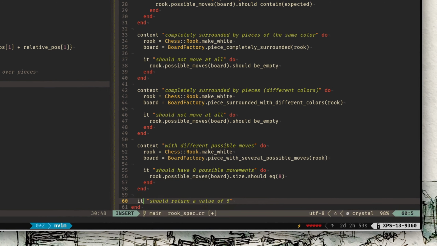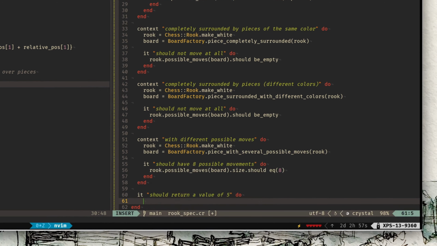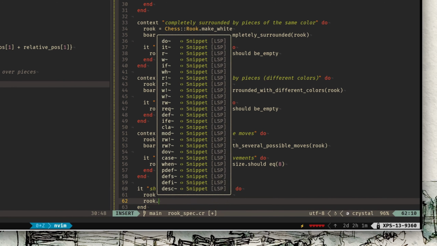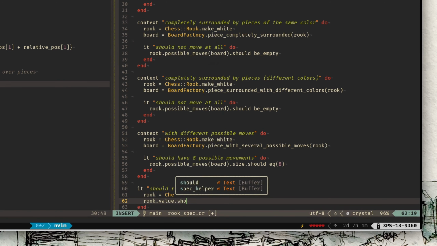A Rook should have a value of 5. So Rook, let's create for example, a weight. Rook dot value should equal 5.